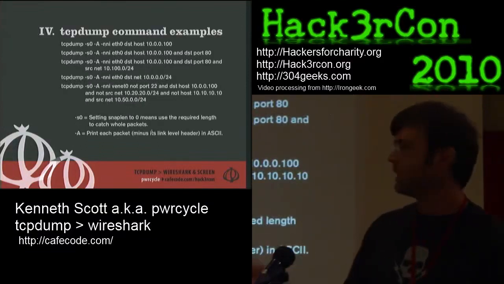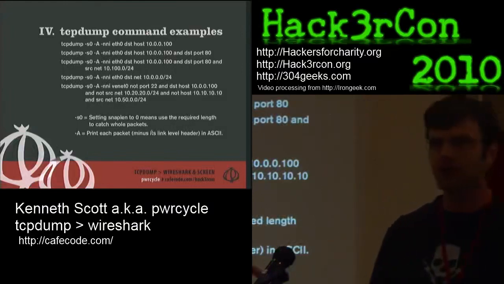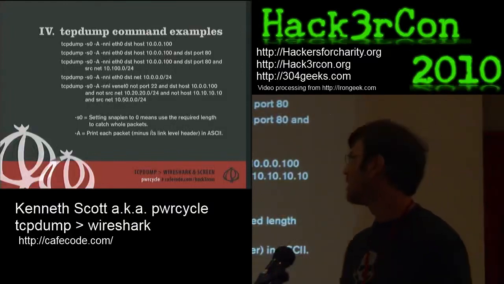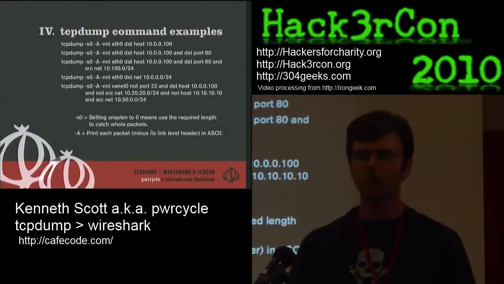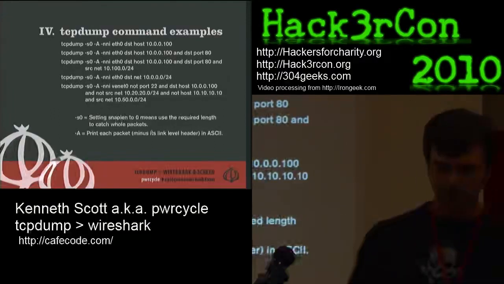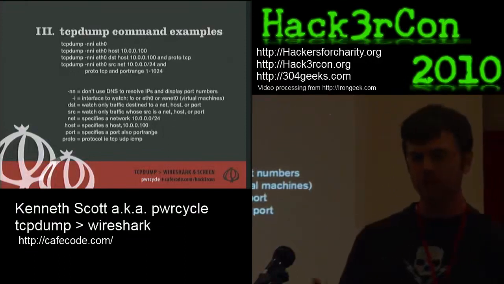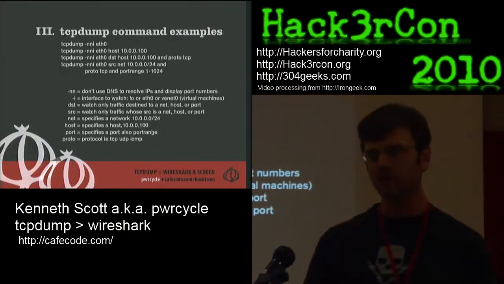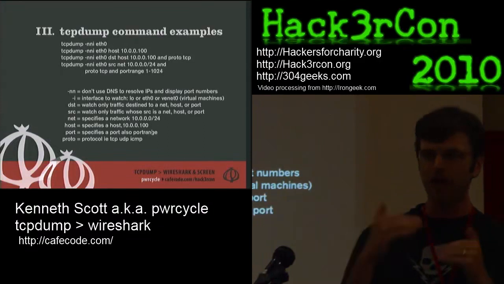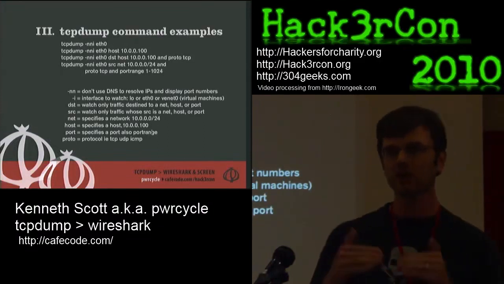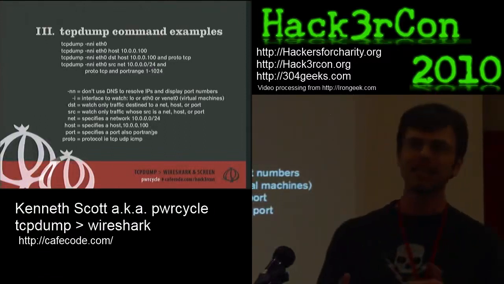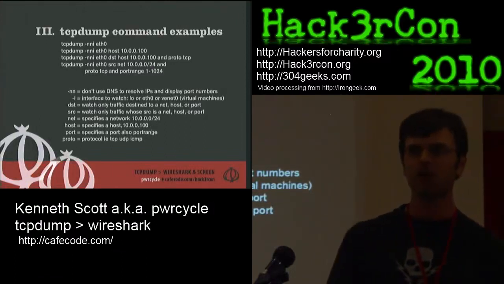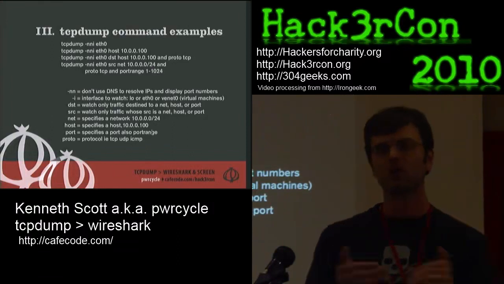Here what I want to show is -S0 -A, capital A. -A means that you want to look inside the packet. For these first commands, like if you just say tcpdump -nni eth0, it's only going to show you the packet headers of what's going on. It's not going to be the data inside the packet. And it's actually the data inside the packet that's the really important part to determining whether it's malicious or valid or anything like that.